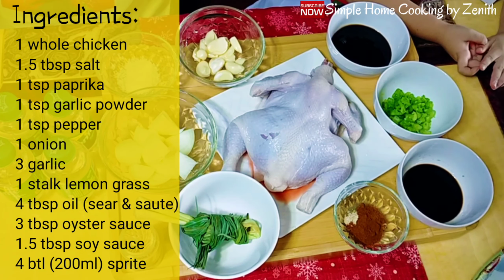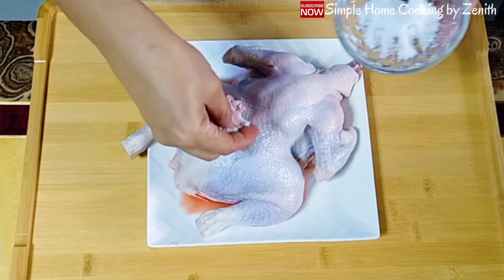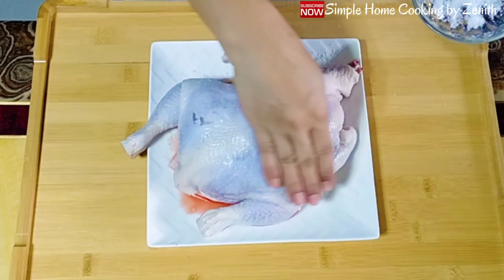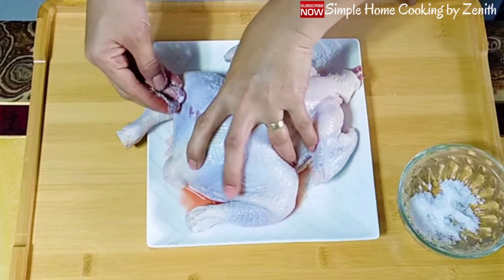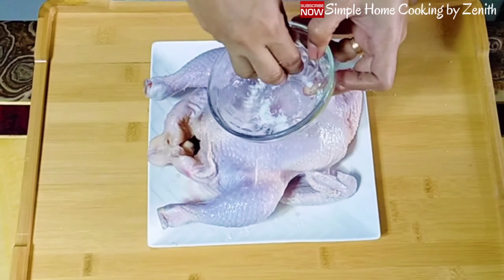Okay, let's start. The salt, we're going to rub it here. Sprinkle first on the body. Flip the chicken. Salt inside.